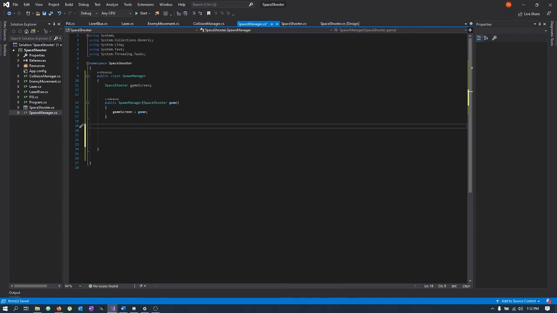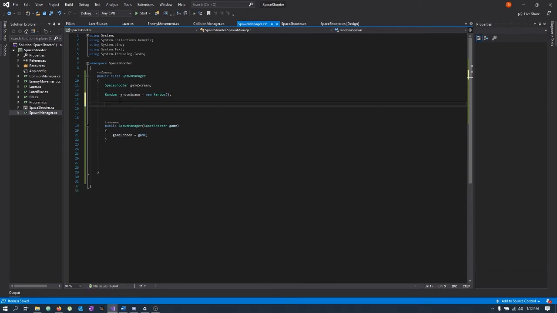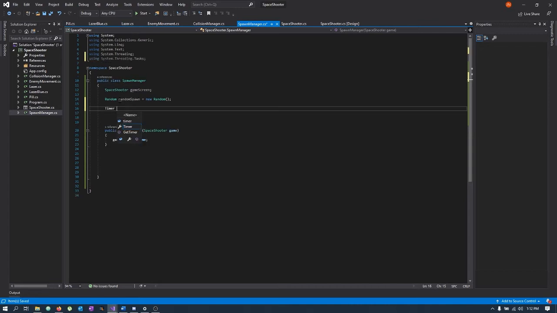We're going to need a few variables other than that. So we're going to need, I guess, a random integer. So a random spawn equals new random. What are we also going to need? We're going to need a new timer.